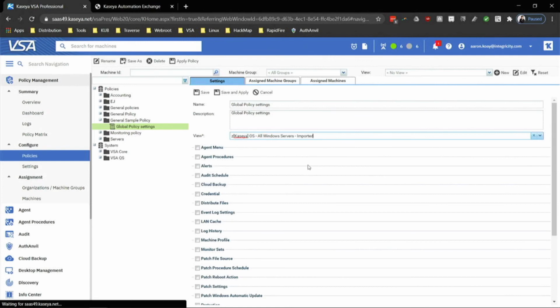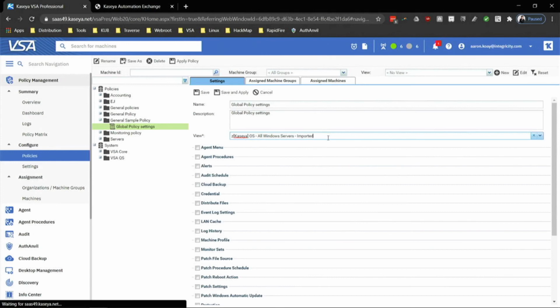So how does it work? Imagine you're applying this global policy to a mixture of 50 machines, maybe 5 servers and 45 workstations. If you apply this setting globally, only the 5 servers will take the configuration changes and the other 45 will be left untouched.